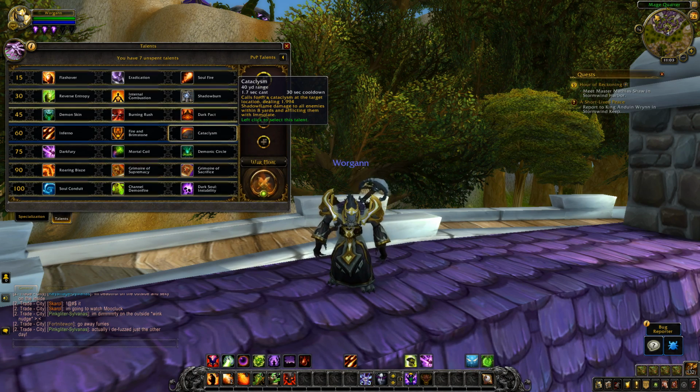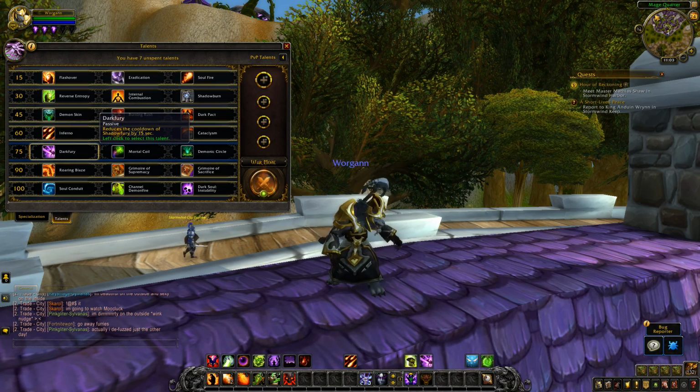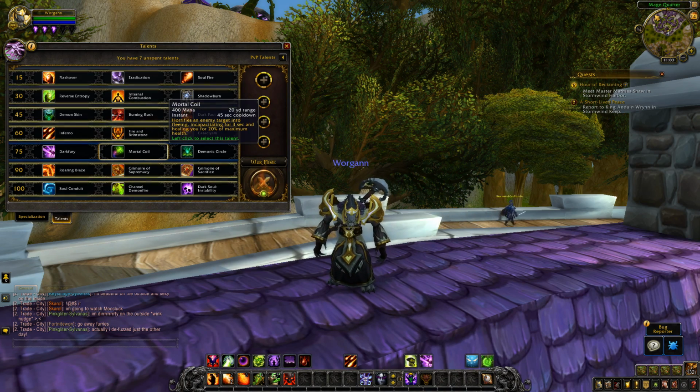Still a 30-second cooldown. Calls forth Cataclysm at the target's location, dealing some Shadowflame damage to all enemies within 8 yards, afflicting them with Immolate. And there's that. Level 75 tier. Dark Fury is new because Shadowfury is baseline, so this reduces the cooldown of Shadowfury by 15 seconds, bringing it down to a 45-second cooldown. Mortal Coil is not changed at all. Still a 45-second cooldown. You use it on targets. They get feared for 3 seconds, and it heals you for 20% of your maximum health.